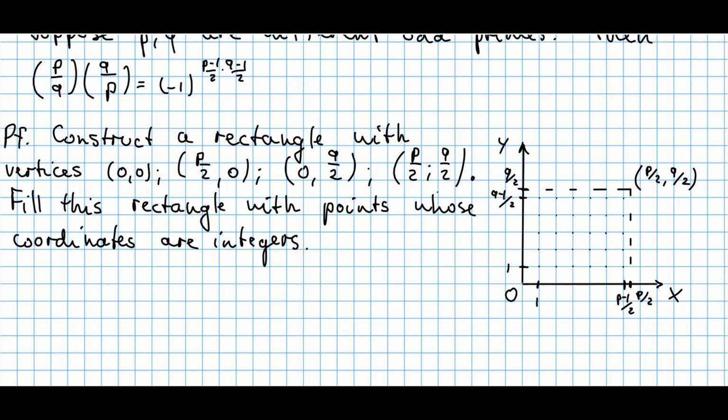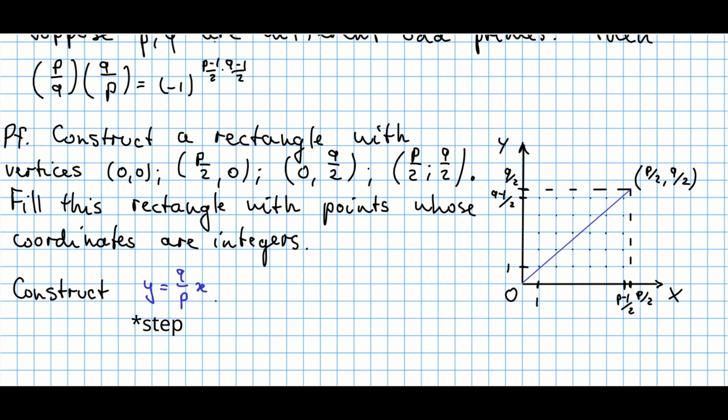And since those coordinates are integers, you have to note that neither of those points, of those bullets, lie on this edge or on this edge, because recall that q over 2 is not an integer because q is an odd prime number. And this edge is constructed with the height q over 2. So neither of those points will be here. Likewise with this edge. It has width p over 2, and p over 2 is not an integer because p is an odd prime number.